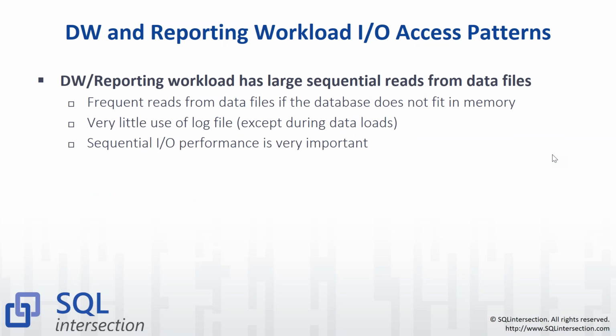All right, data warehouse and reporting workloads. What you're going to see there is, just like that first demo I did, you're going to do large sequential reads from your data files. And so if your database doesn't fit into memory, then you're going to be hitting those data files really hard and doing these big sequential reads. And you're hardly even going to touch your log file except when you're doing data loads. So your sequential, especially read, I/O performance is really important for this kind of workload. So that might change what kind of storage you choose and how you decide to configure it.